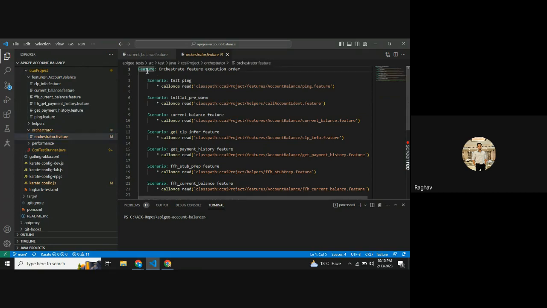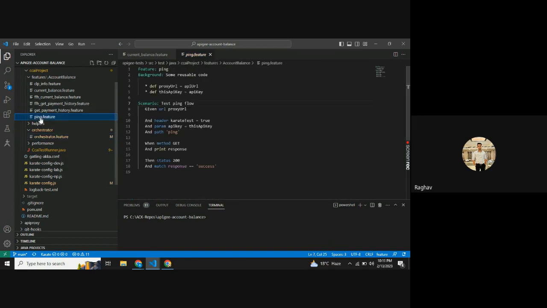This is the Feature keyword, and this is the first scenario. In the first scenario, I have set the path with the call once keyword, read which file needs to be read, account balance inside ping. So for account balance, we are going to call the ping.feature file. So first, when you call that CCAI test runner file, it will go to the orchestrator file, and the orchestrator file will call the first scenario. The first scenario is again calling that ping.feature file.